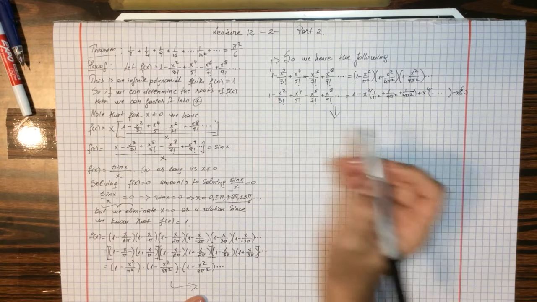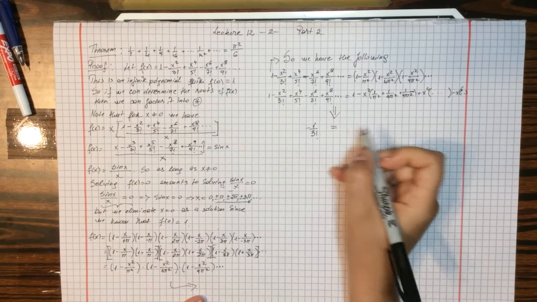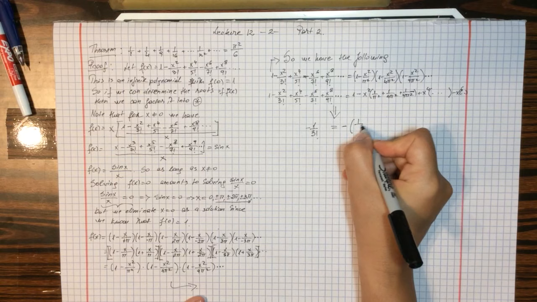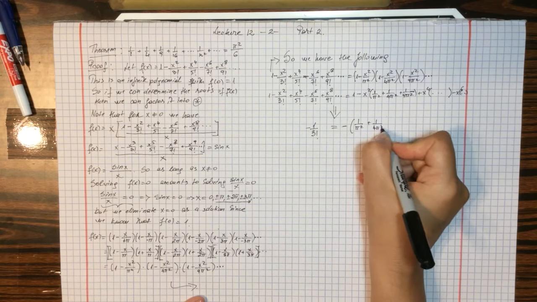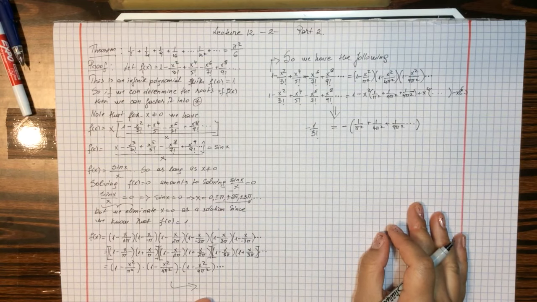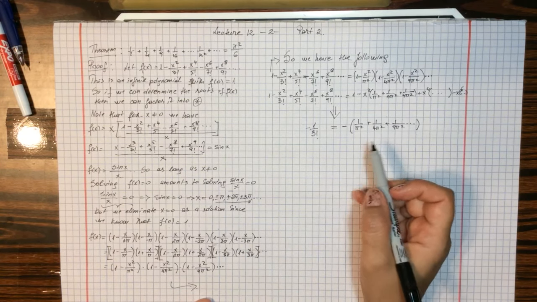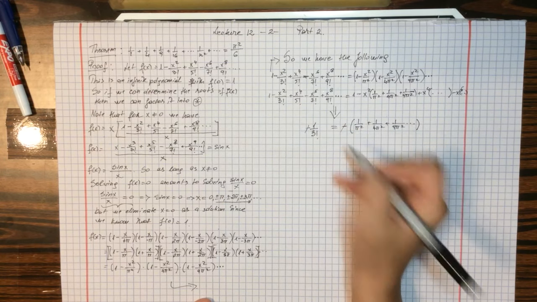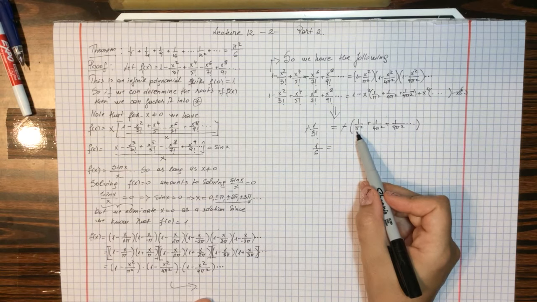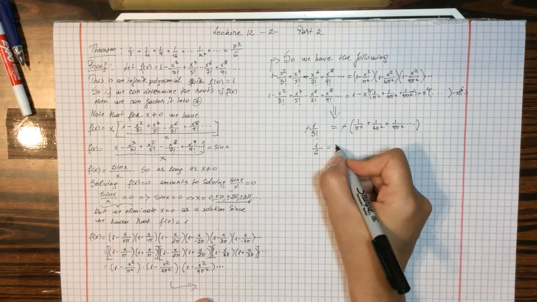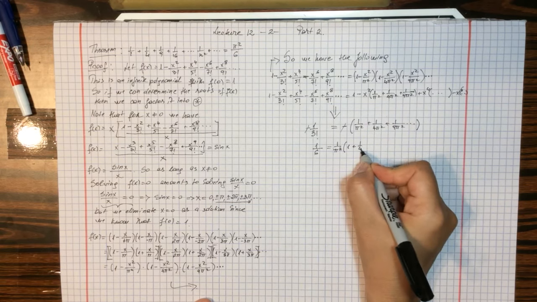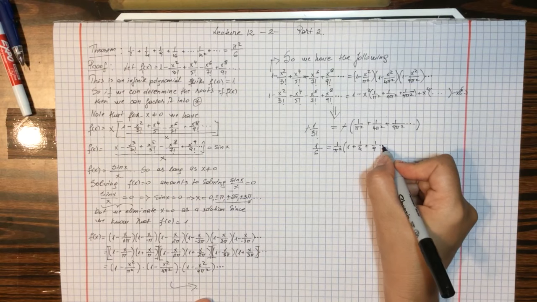So this implies that minus 1 over 3 factorial must be equal to the same coefficient of the term x squared on this other side. So it must be equal to this other sum, 1 over pi squared plus 1 over 4 pi squared plus 1 over 9 pi squared, and so on. Here, the minus and minus cancel. Then 1 over 3 factorial is the same as 1 over 6. Here, if you notice, 1 over pi squared is a common factor of all of these terms, so I can factor that out, or I can bring that in front, and I'll be left here with 1 plus 1 over 4 plus 1 over 9, and so on.